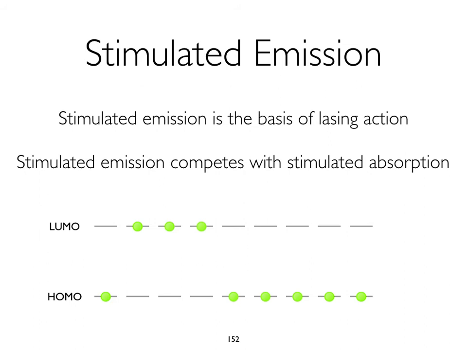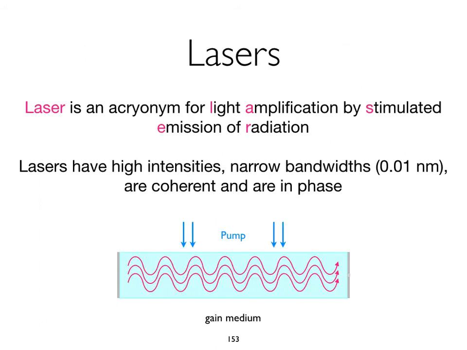So this stimulated emission, the fact that my light is always going to be coherent, in phase, monochromatic, is the basis of my laser. If I go from an example where I've got 9 or 10 molecules to an example where I have essentially billions and billions and billions of molecules, I can end up with a system where I have the lasing action taking place. So laser stands for light amplification by stimulated emission of radiation.